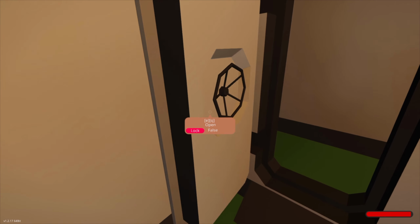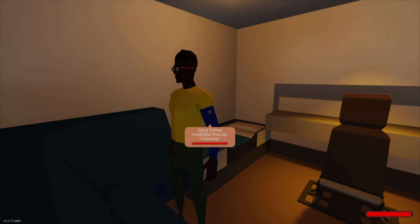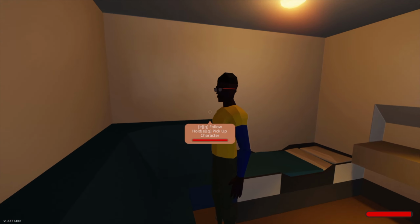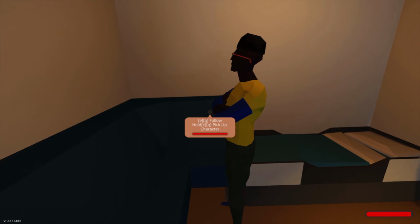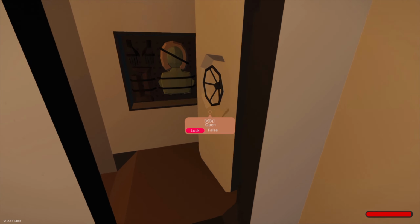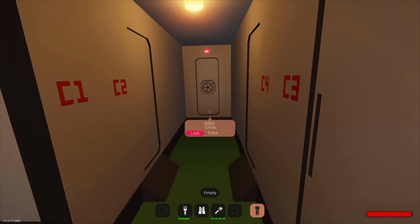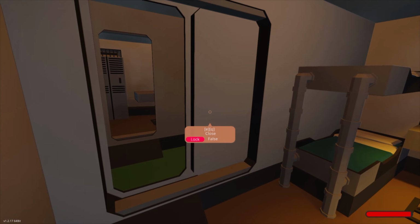Let's go ahead and head into the middle section of the boat up here. What is this? Sir, you can't be in here. This is the captain's office. Okay, you know what? It's fine. You can stay in here for now. You're all good. Have a nap if you want to. Enjoy yourself in the office here. It's very nice. I love how it's designed. Here we have some storage. And then down here we have cabins. No one's in their cabins right now because they're all on deck.